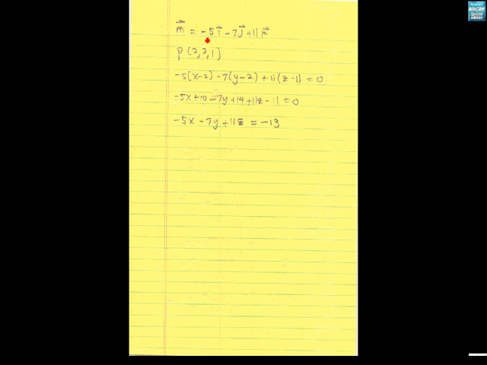I'll just call that m to give it a name, and I'll pick either of the points - I pick P just because of alphabetical order - and I substitute it into our usual formula for a plane. I do my arithmetic, and this is the final result.